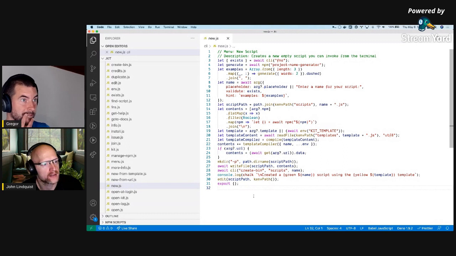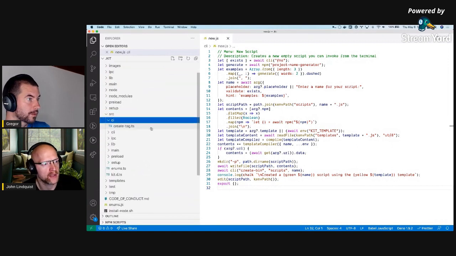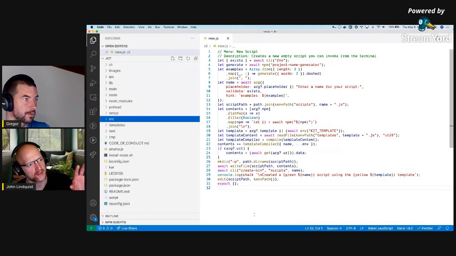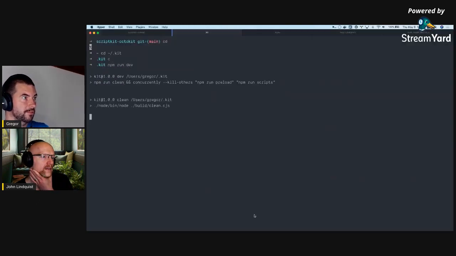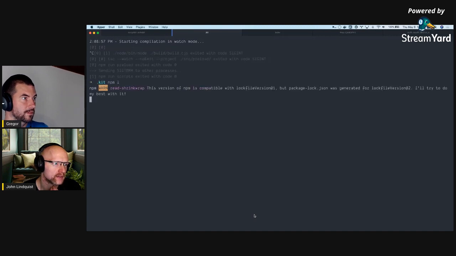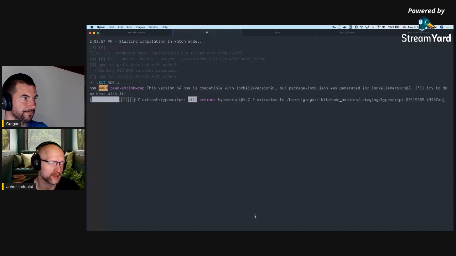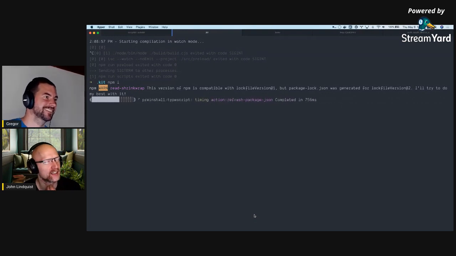And if you look at the source directory, right now, if you just run npm run dev in the root, you'll see that the source directory is set up to npm run dev. Yeah, you'll have to npm install, I think. But I haven't shown this to anyone else, so this will be exclusive.